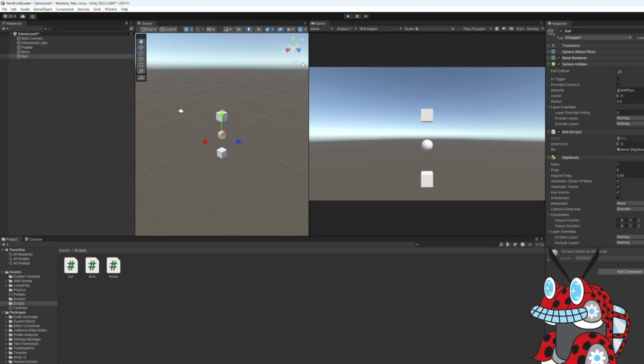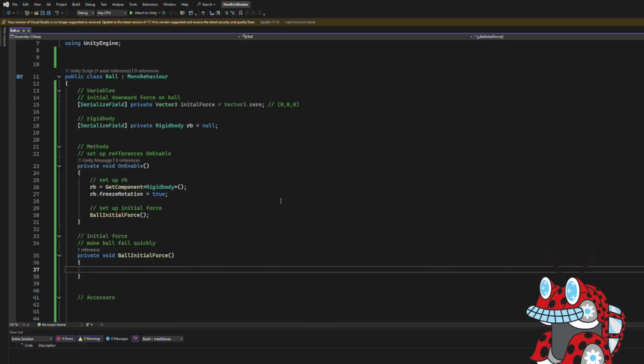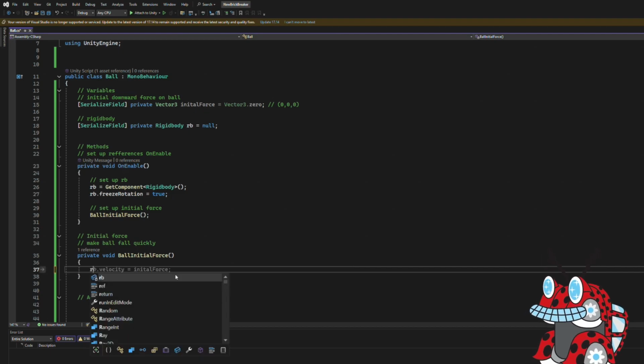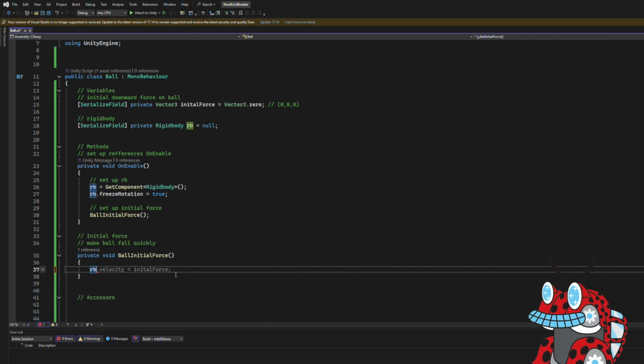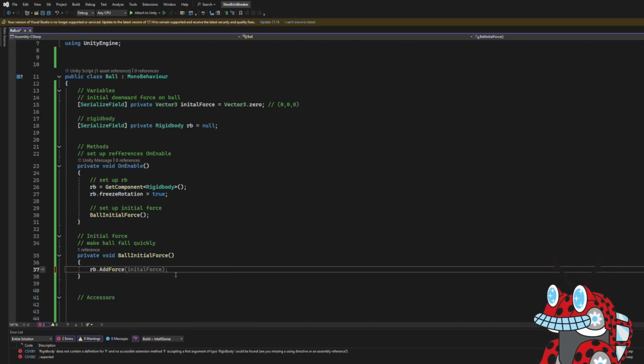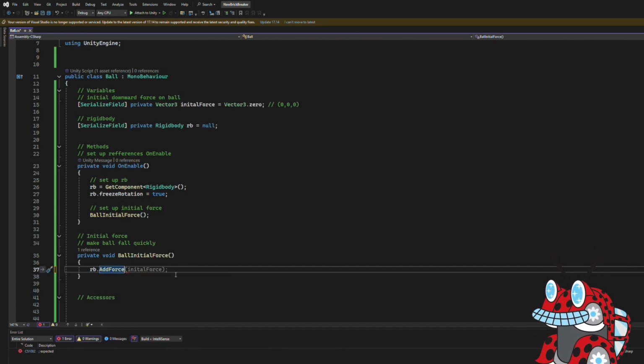So now that that's verified, go back to Visual Studio. And with Visual Studio, we're going to go to initial force. And I'm going to use RB dot force dot add force, and just add the initial force.